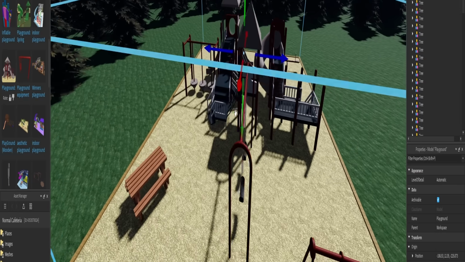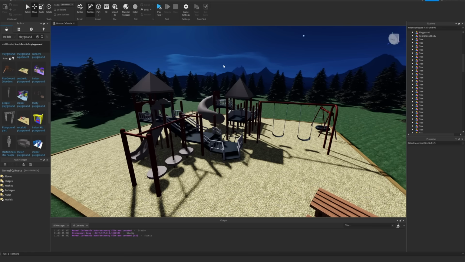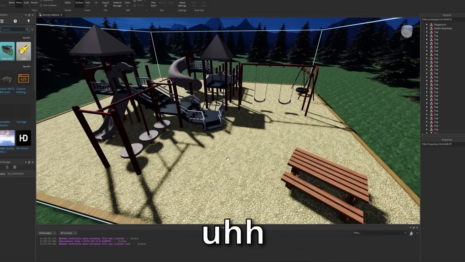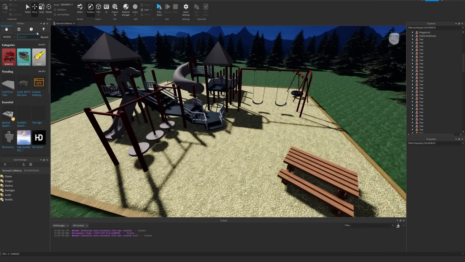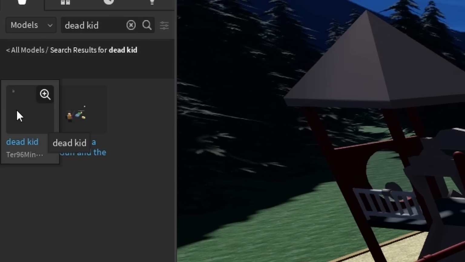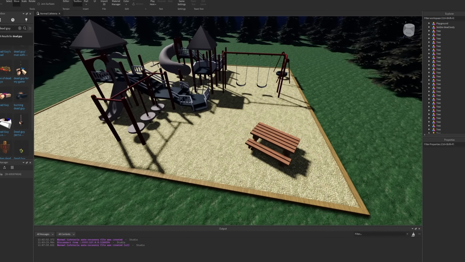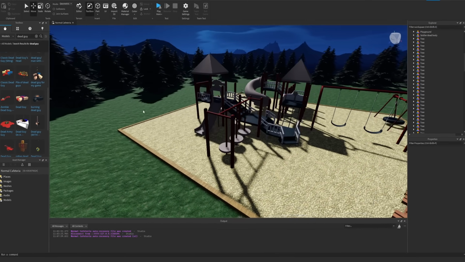It just looks like a normal one to me. But yeah, I wonder if I can add like a dead kid. That sounds horrible actually. I'm kind of curious if Roblox allowed that to be uploaded. Let's look up dead kid. I'm kind of concerned what this is because the image is so tiny. I have no idea what I'm about to add. Yeah, I think we might have to go with just a normal adult for this one, guys. I'm sorry.